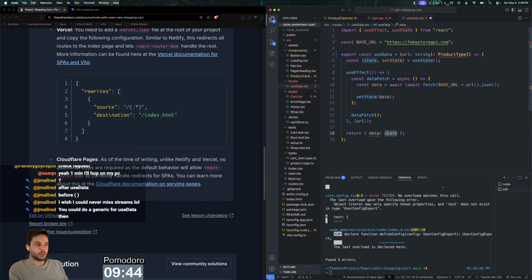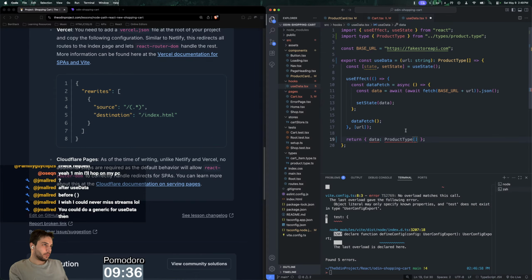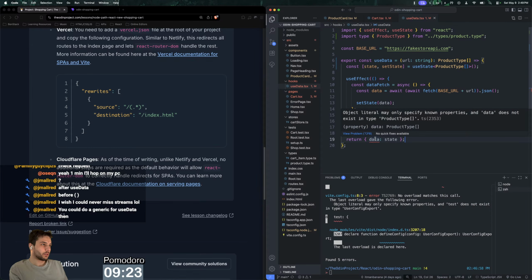You do generic for use data then? You do something like this. Object literal may only specify known properties.